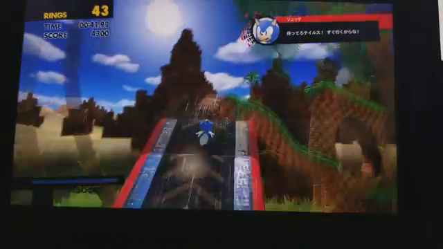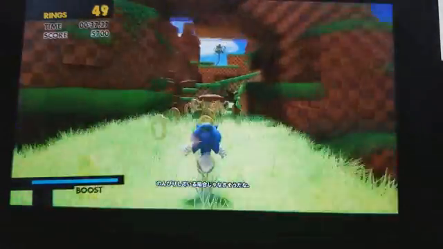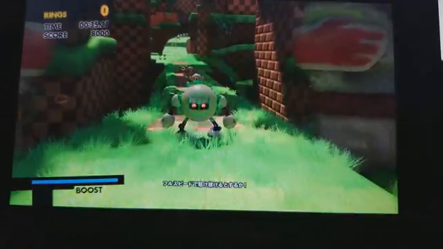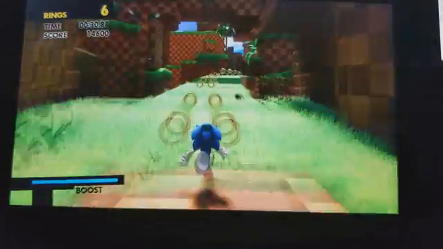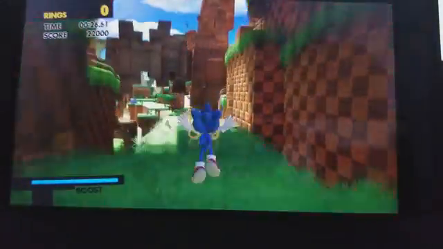Obviously, it's a demo. And this is what's so cool about it. I mean, I urge you guys to get Sonic Forces, as I told you in my review. It's a real cool game. It's kind of like Mario Odyssey because of the fact that it goes from 2D to 3D to 3D to 2D. So you get a lot of nostalgia stages like Casino Run and all of the stages that were in Sonic 2, Sonic 1. So it's pretty cool.